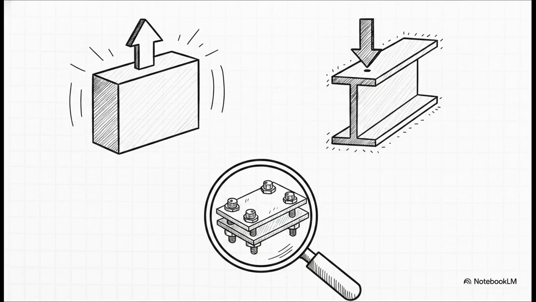Then, we have partial safety factors for the material, slightly reducing its assumed strength to account for potential manufacturing imperfections. And the code gets really specific here. There are unique factors for yield stress and buckling, for ultimate stress, and even different factors depending on whether you're using a standard bearing type bolted connection or a high-strength friction grip, or HSFG, bolted connection. This level of granularity is exactly how the code ensures economy without ever sacrificing safety.